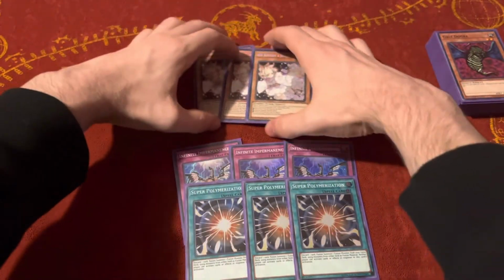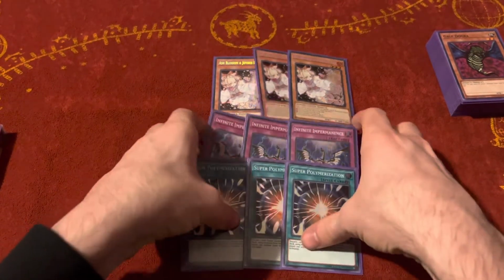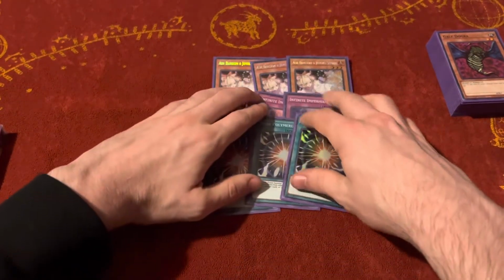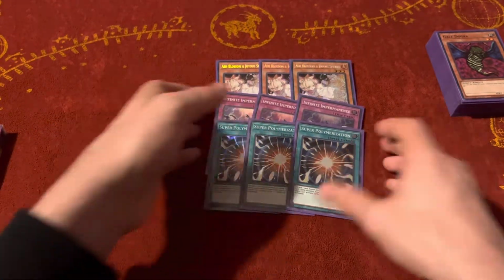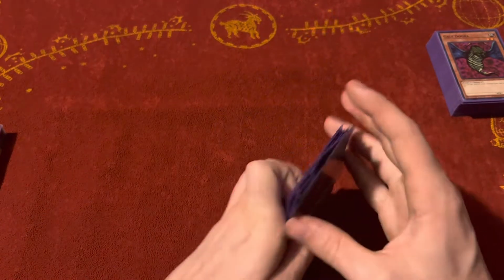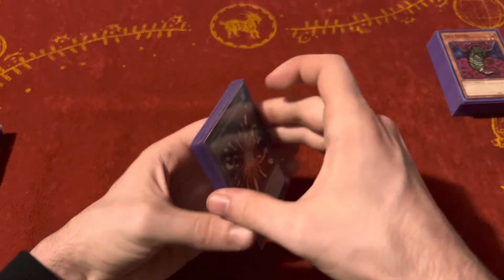So we played the Ashes. These could easily be Nibirus. The Super Poly could also be Nibiru, but I just think Super Poly is really good this format, just in general. Being able to Super Poly random people. Garura is just insane. It helps you get out of a lot of weird sticky situations.